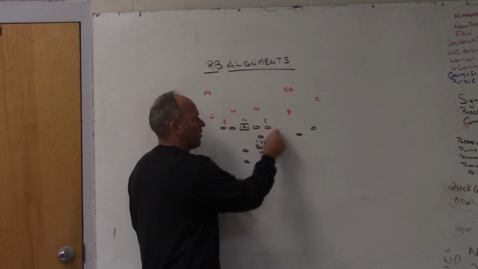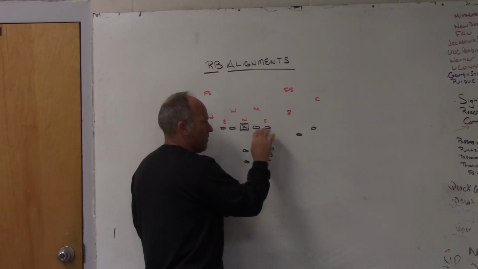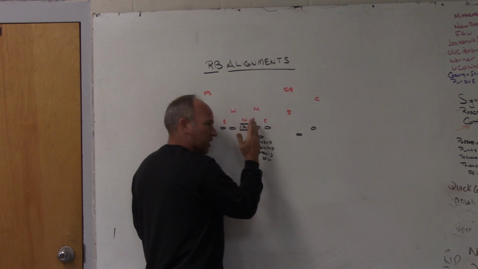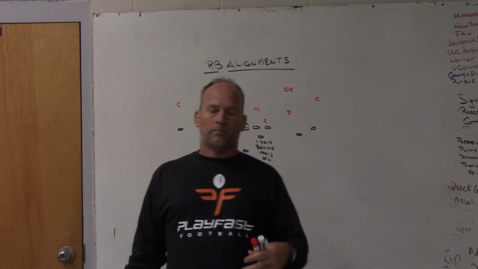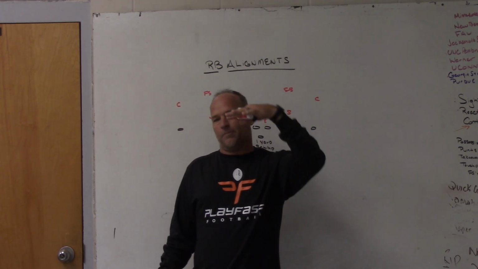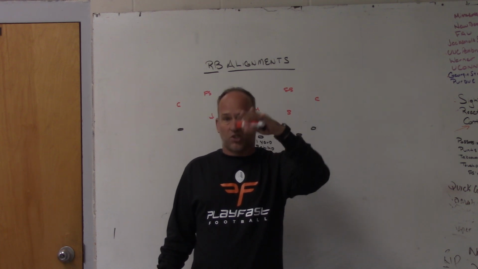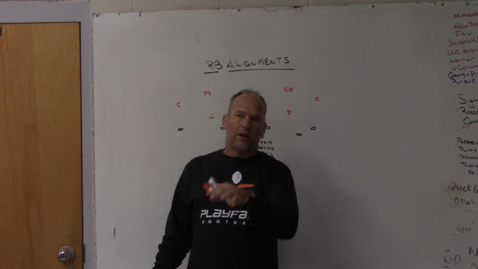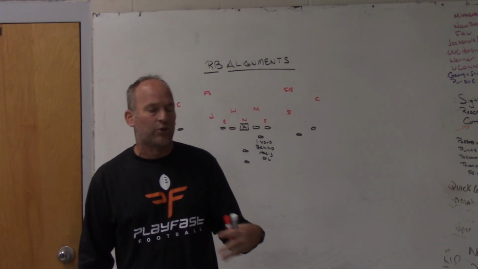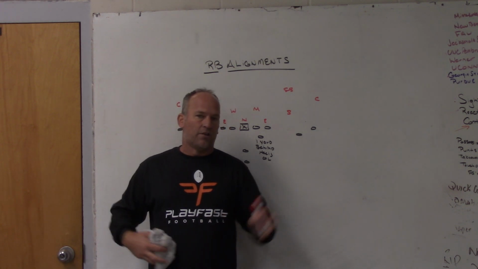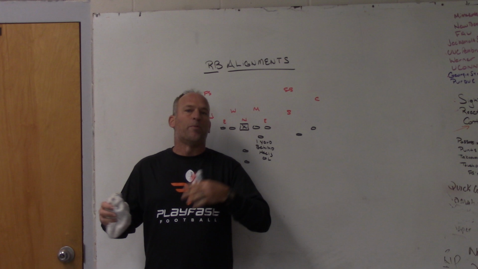If the sniffer needs to arc release maybe to the mic for whatever reason, we may move him out a little bit. So depending on the splits of the guard and the tackle, we may get to a point where we shade him, or he almost splits the outside leg of the guard, then he splits the inside leg of the tackle. All right, so we kind of give him a chance to be assignment friendly, to where he can execute his assignment to the best of his ability, and we allow him to use that split to do so. Okay, but we try not to on film, depending on the angle of the film we got. We don't want it to tip off what we are doing.